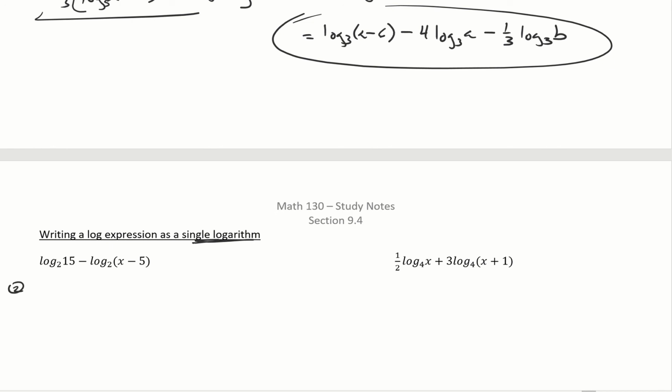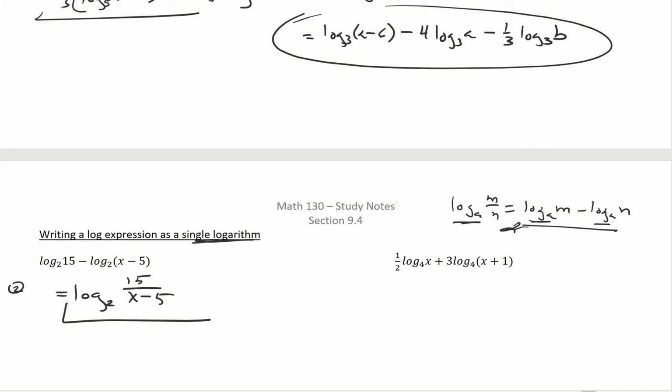Subtract is really the division property. So we'd say this is equal to log base. Now here's the thing, people. I have log 2, log 2. All of a sudden there's only one log 2 because it's the property. It says log base a of, say, m over n is the same as log base a of m minus log base a of n. So we're going in that direction. We want to take these two and make one. See how it has 2 logs here and then there's 1 here? We're going in that direction. So with the minus, the first number is 15 divided by x minus 5. We're done. That's it. Yeah, it's an easy early one, right?